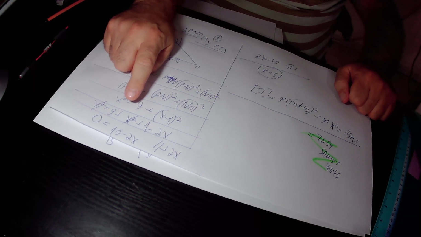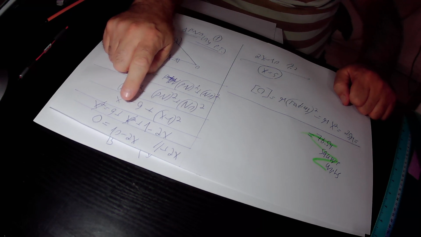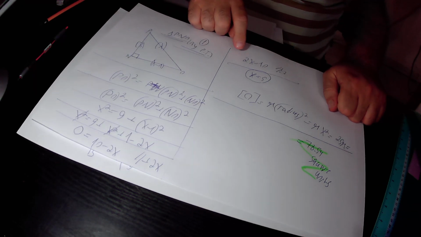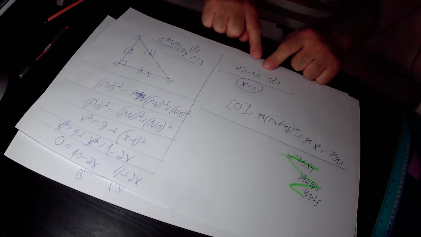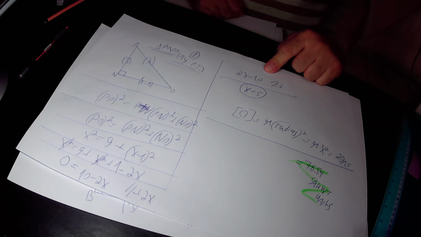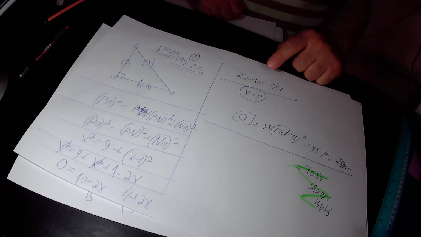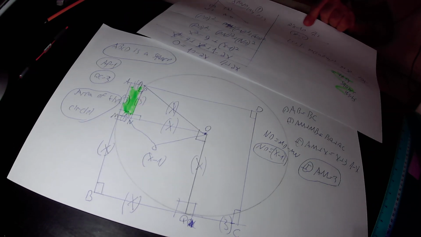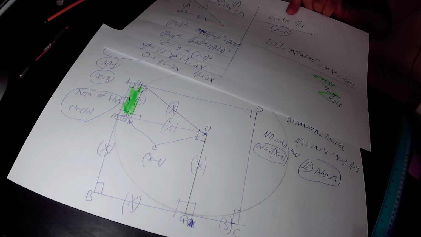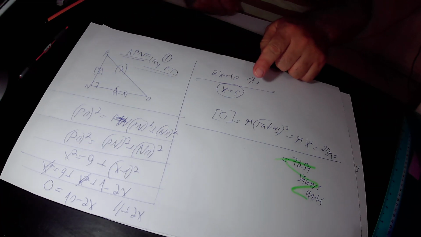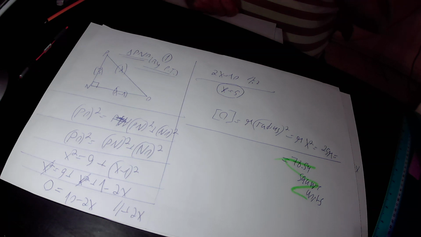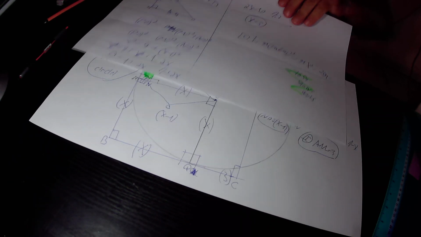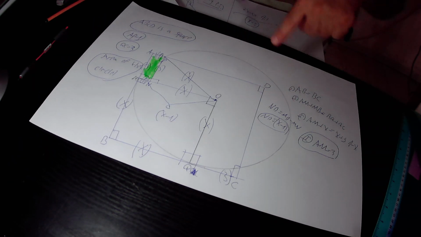Here we added 2X to this equation, and finally found out that 2X equals 10. Here we divided this equation by 2. And finally found out X, that is the radius of this circle, is equal to 5 units in its length. X equals 5. Our mission is to find out the area of this circle.